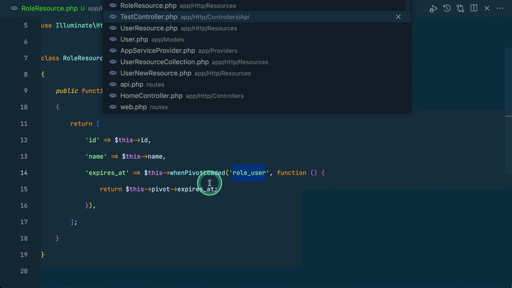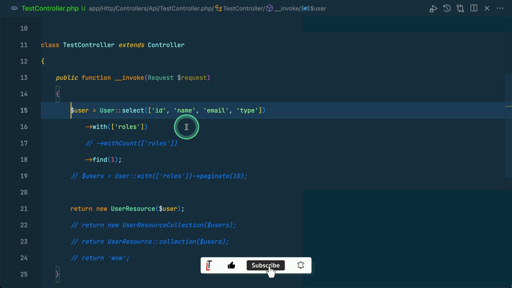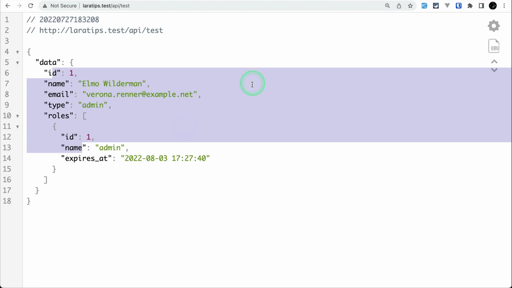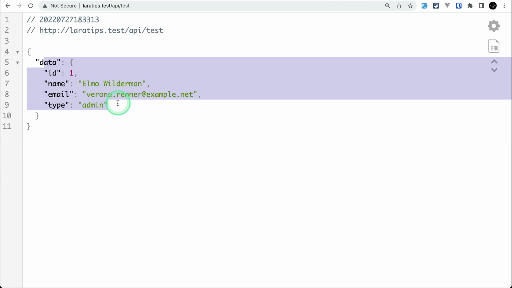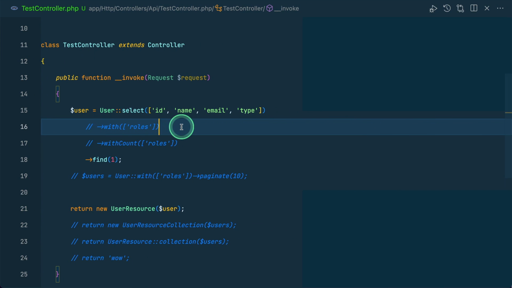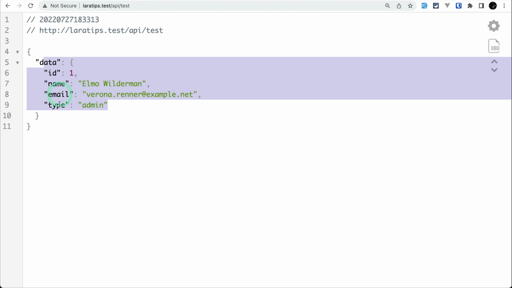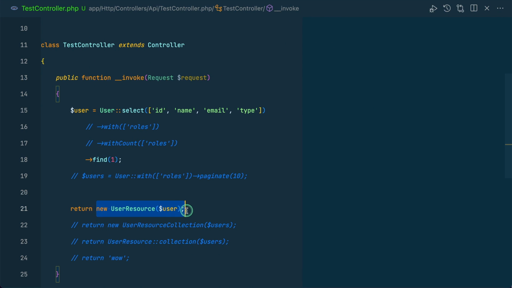Let me just go over here in the test controller and let me just comment this out. Okay, and let me go over here. Then I'll only get this data related to the user. Now let's say we want to add some metadata or extra data to that user, then we can easily do it. So here we'll just do like this.